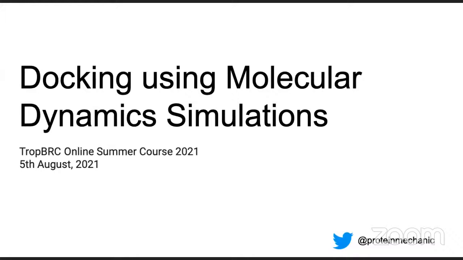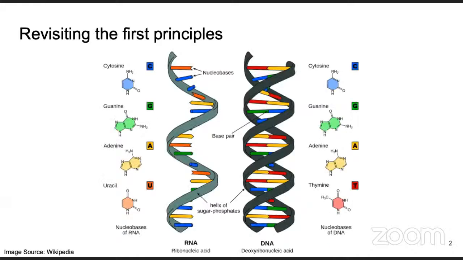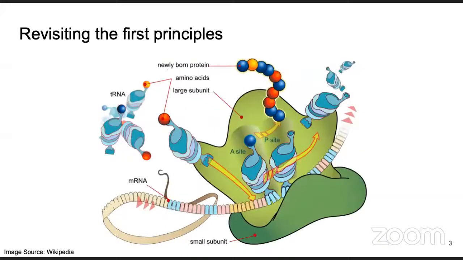But before we start and go into the details of all of that, let's revisit some of the basic principles. At the heart of it, you have the DNA. The DNA comprises nucleotides. These nucleotides are then converted into mRNAs, and those mRNAs are processed, and after processing, they end up at ribosomal sites where there are other molecular components which end up synthesizing your amino acid chain, right?